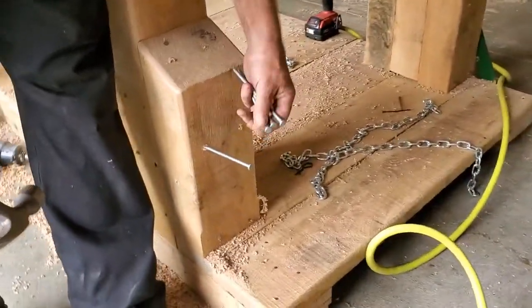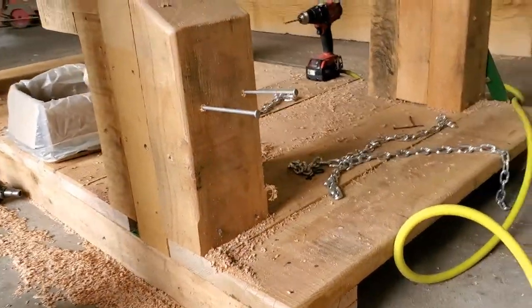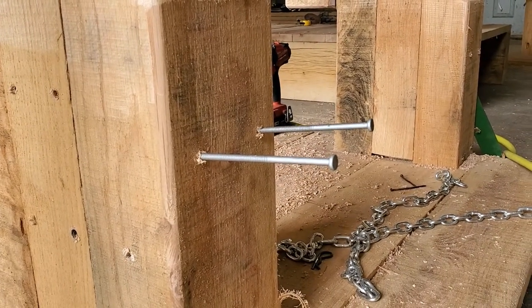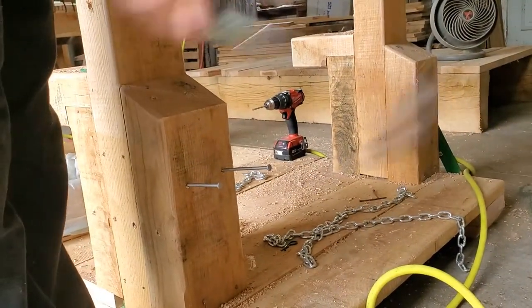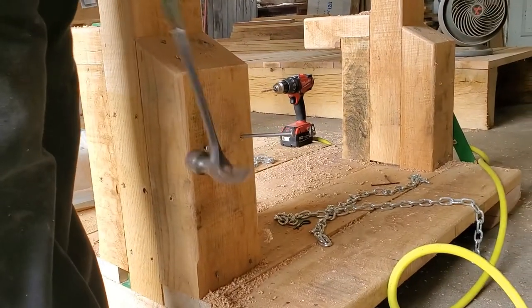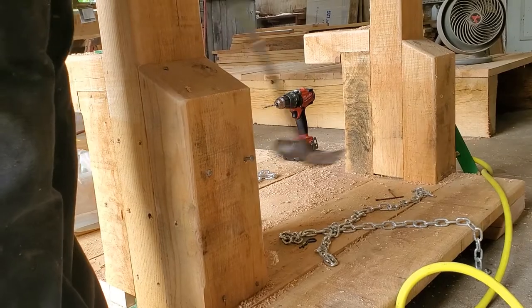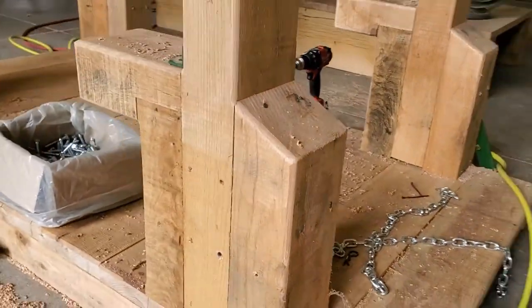They're six-inch, what are these called? Pole barn spikes. They're six-inch ring shank pole barn spikes. And each block gets two of these. And there's pre-drilled holes, so you just put those in. As easy as that, anybody can do it.